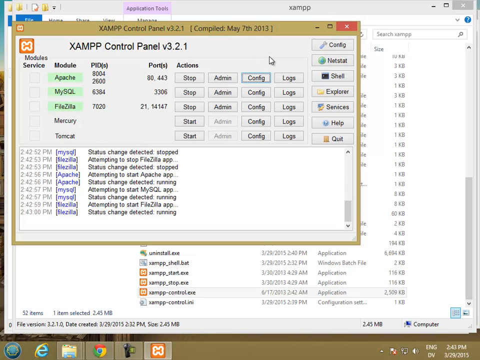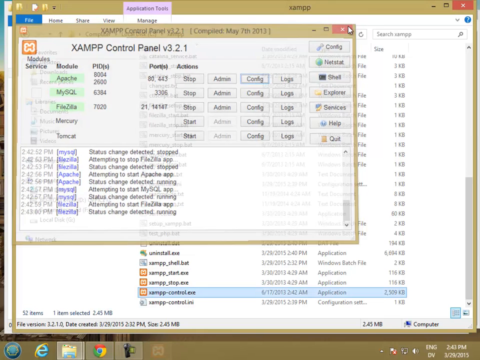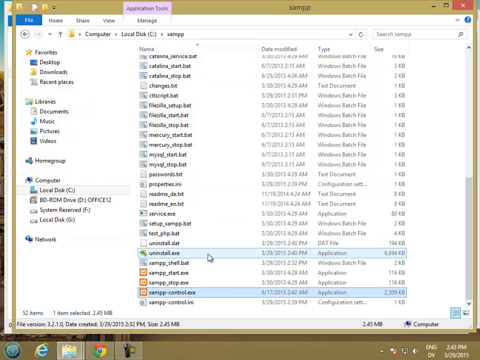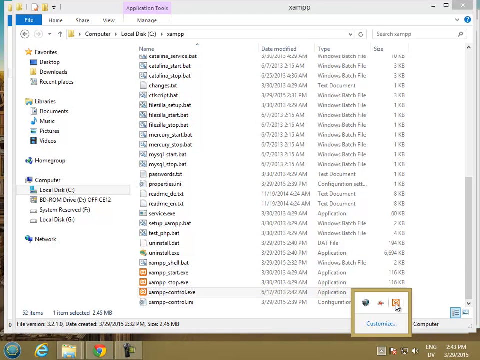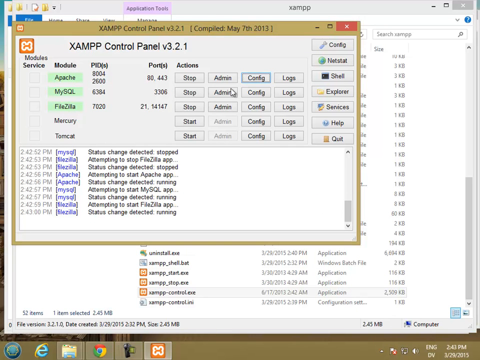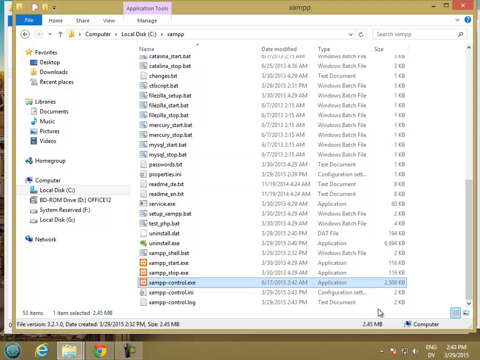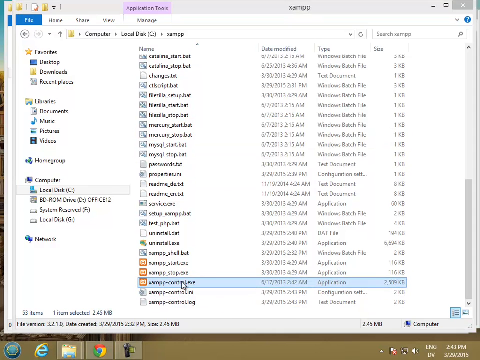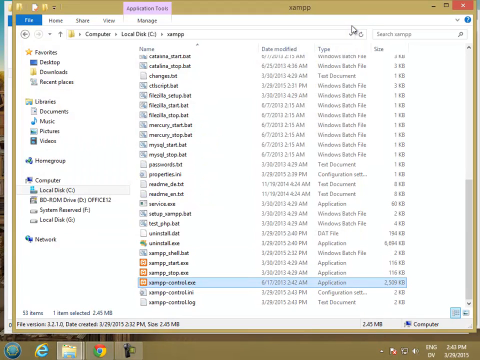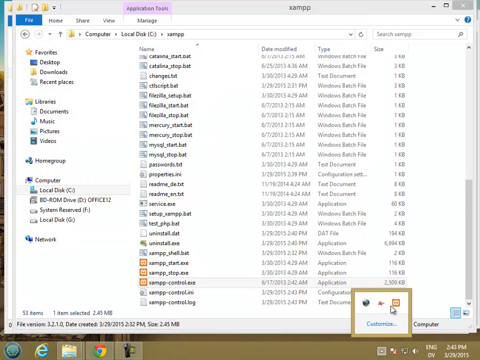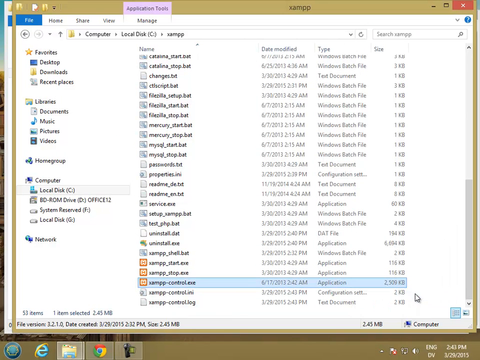So one important thing to be aware of, if I just close this box here, that doesn't really stop XAMPP control. If I go here, you'll see that it's still running. So show hide does not actually make it go away. If you want it to go away, you either have to quit, like so, now it's really stopped, or if you forget and accidentally close it, you can right-click here and select quit, and that will work as well. So either way, if you quit it, Apache will still be running, so that's what you want.